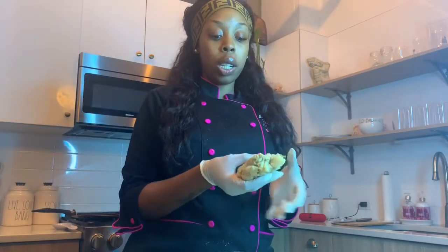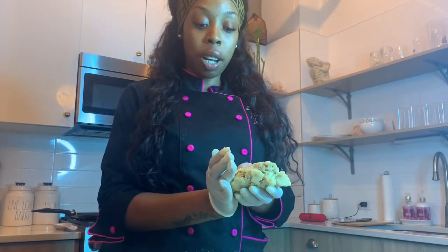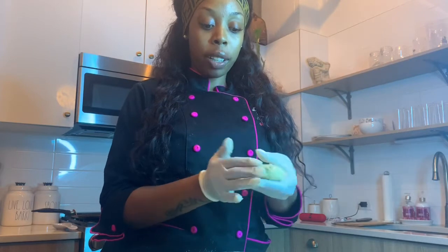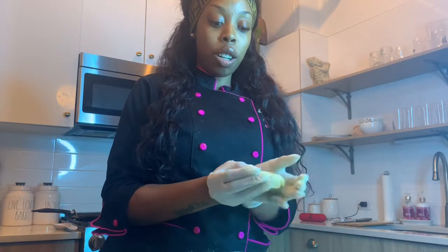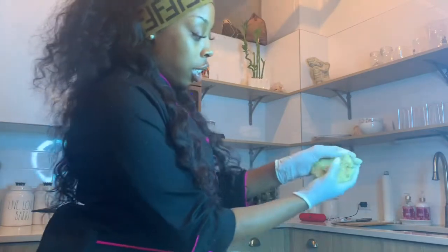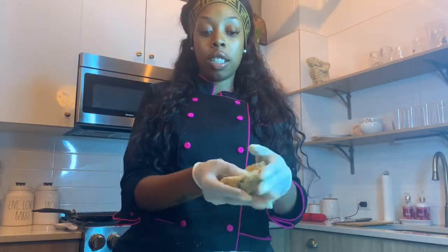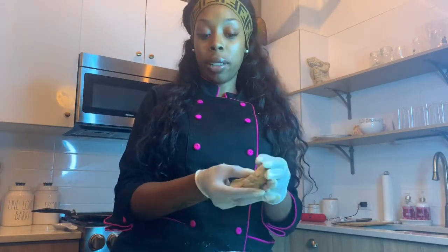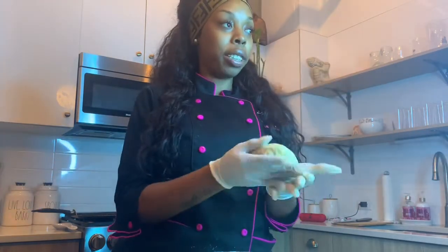Okay, so basically take a little chunk like this. You cup this hand, and you kind of go around in a circle, all around. This is like back and forth. And then you use both hands and both middle fingers like this. All of those patty makers and all of that, a waste of money, okay? God gave you two hands. Patty, patty, patty.